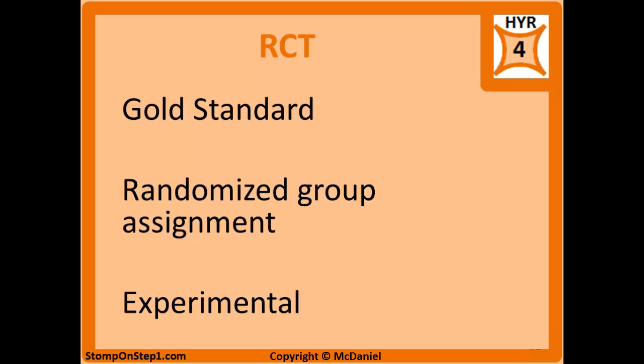Things like randomization and blinding aren't possible in most observational study designs, but in a randomized control trial, you can use those methods. The biggest difference between an experimental study like a randomized control trial and other observational studies is how participants are assigned to different groups. In a randomized control trial, the researchers assign through a number of techniques, most often randomization. And in an observational study, natural conditions essentially assign what group a person ends up in.